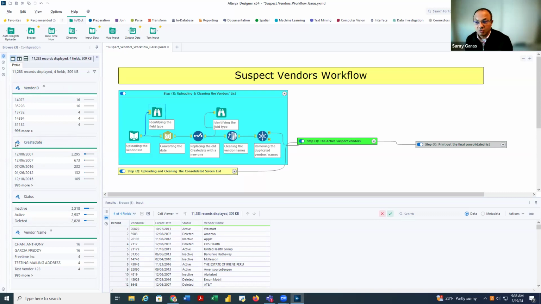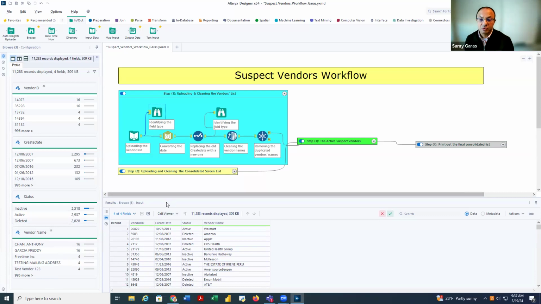And this is what I'm going to do next, how to change a string field into a date time field. And then we will go for the status here. The status, as you can see, is active or deleted or inactive and so on. And this is also a string. And the last one, the vendor name. The vendor name has some issues, like you see. Some of the names have commas, some are lowercase, some are uppercase, some have spaces. So we need to format the vendor names.